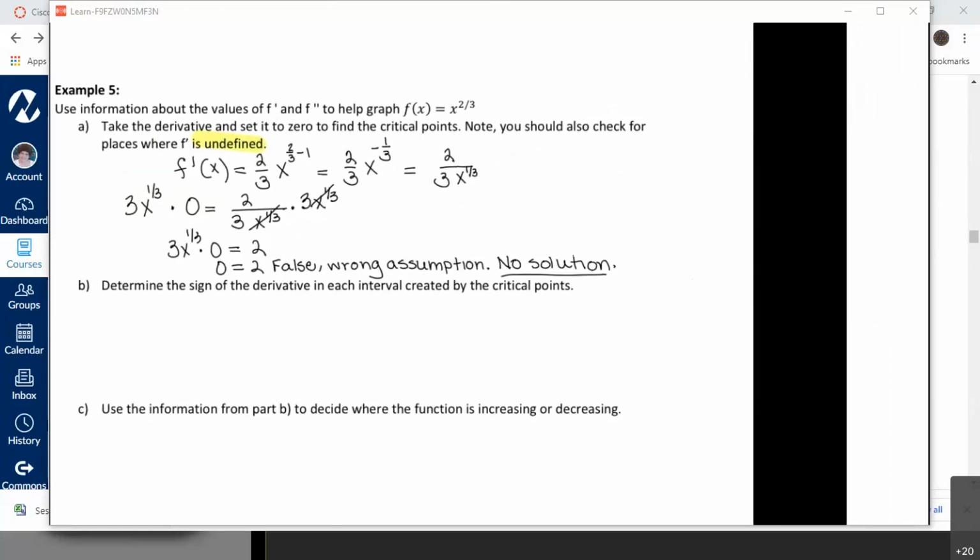Kind of like when you did systems of equations way back when in introductory algebra and a variable dropped out and you got a false statement like 0 equals 2, you said, oh, this system doesn't have any solutions. I've got 2 parallel lines or whatever. Same thing. But what a false statement in mathematics means is there was some assumption you made that wasn't valid, namely, we can't find a solution. Well, that's not terribly helpful. Let's go back and look at our derivative, which is this thing right here, f prime of x equals this. Is it undefined anywhere?